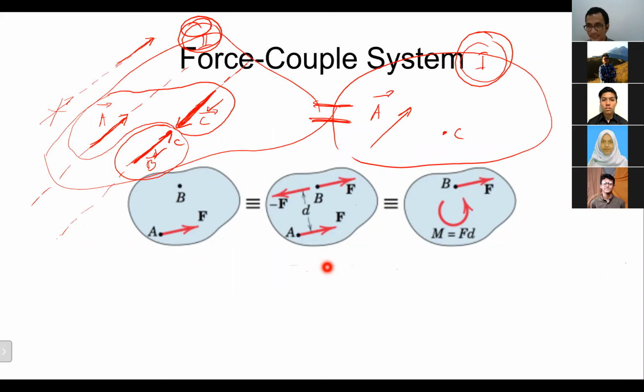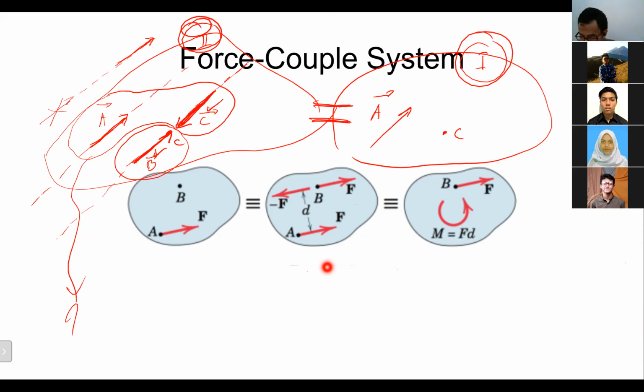That kind of force system, we can call it as what? Remember what I told you last week? Is it what we normally call a couple? Correct. This kind of force system, we call it a couple. A and C is a couple. Okay. So basically, if I ask you, can we move force A to another point which is not in the same line of action? Okay, we can, but we will create a couple there.